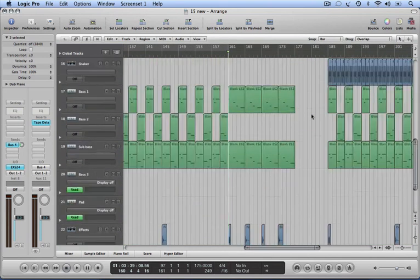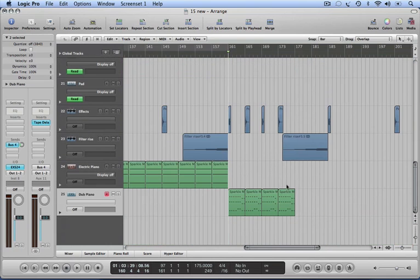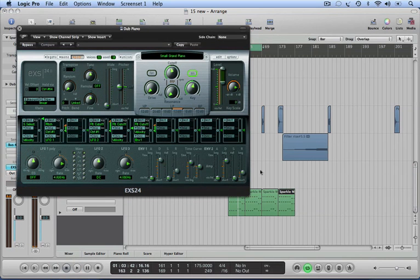And the next thing that we're going to do is we're going to automate the feedback on the dub piano, and we're actually just going to sort out the sound of the dub piano. I'm just going to put a cycle region around here and just press play. Okay, the dub piano needs to be shortened.